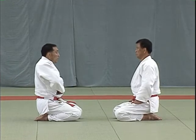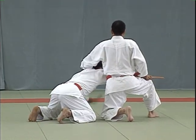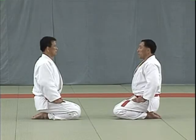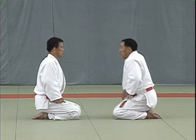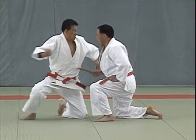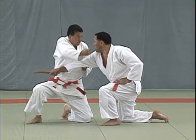The tori evades the attack, punches the uke between the eyes, the uto, and locks his elbow. The uke grabs the scabbard from outside his jacket, unsheathes the dagger blade up, and strikes at the tori's solar plexus. The tori evades the attack, raises his right knee, and punches the uke's uto with his right fist.